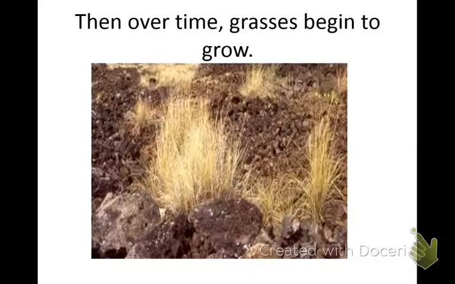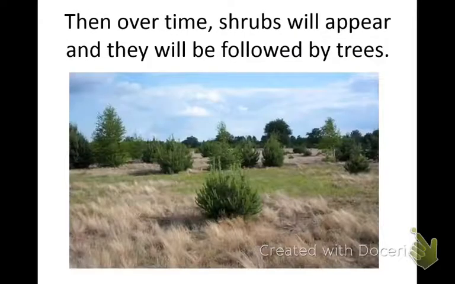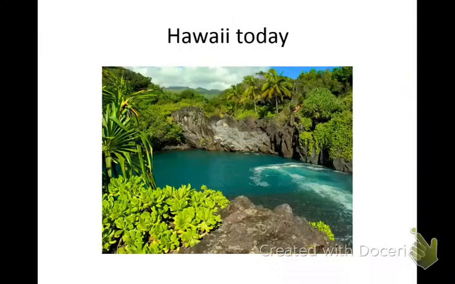And then they got some grass over time. And then they got a little bit of bushes, a little shrubbery over time. And now Hawaii has lots of big plants, and so that would be an example of an R selected species, or a population that grows exponentially. Now it has probably reached carrying capacity. Exponential growth models are not realistic forever because eventually they're going to reach carrying capacity.